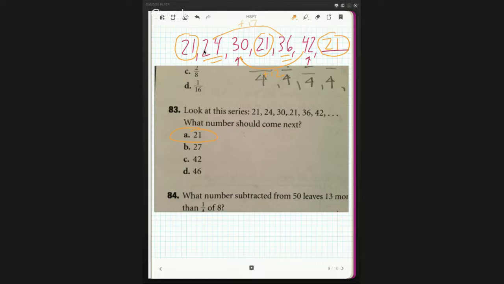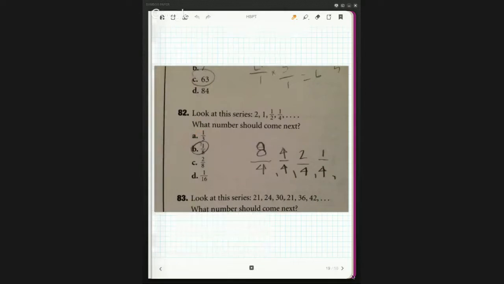I can't really be sure, but the best guess I have is that this is a triple interleave. I don't see another pattern that fits these numbers, and this makes a ton of sense, and I could justify this one. Certainly, if this was a math test with a math teacher in 6th, 7th, or 8th grade at St. Simon, you could go to that teacher and argue convincingly that this would indeed be a 21, and showing this triple interleave logic, they would be required, in fact, to give you full credit for that question in putting down a 21. And I'm pretty sure the answer to this one is indeed 21.